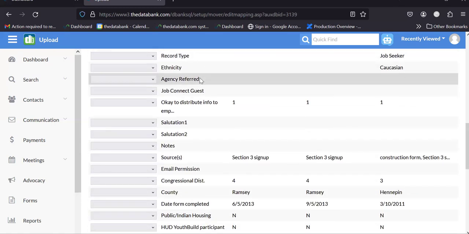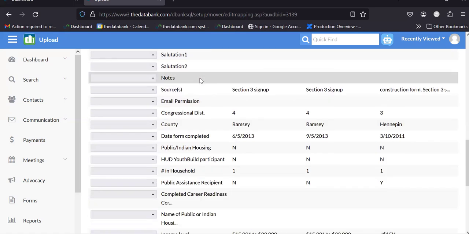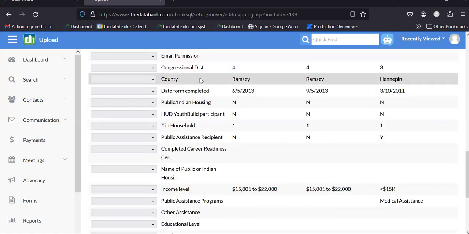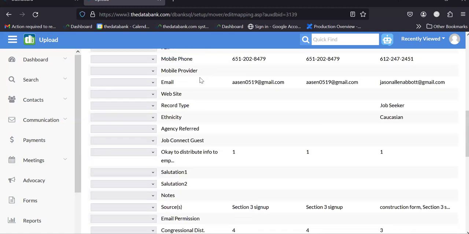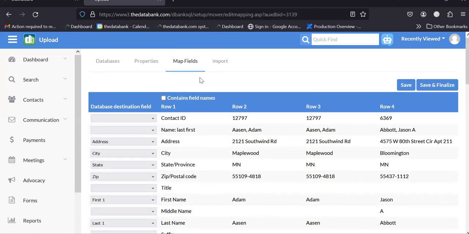Again, whatever information you do want to upload, ideally you already have those fields as part of your personal databank custom fields.